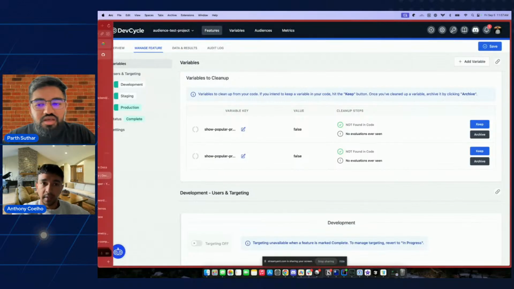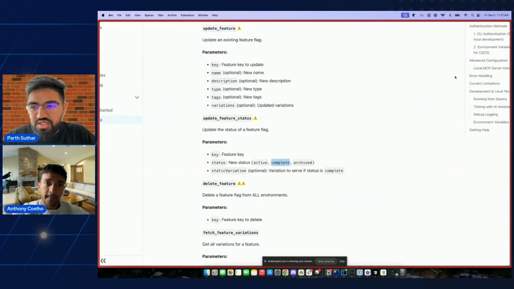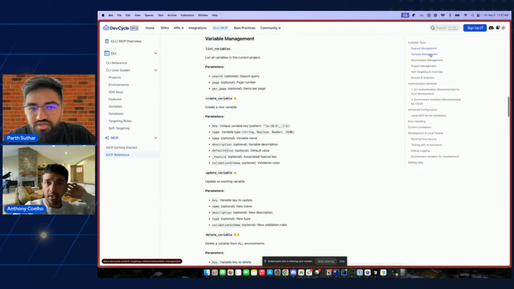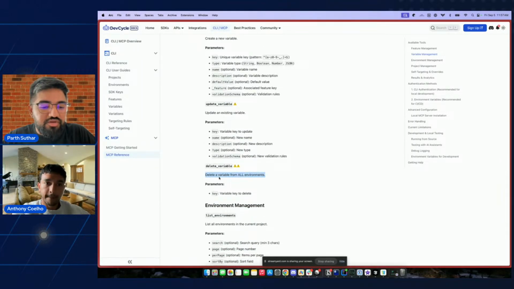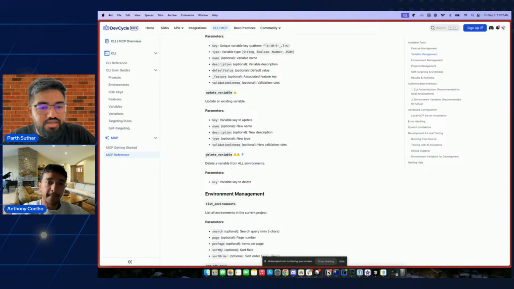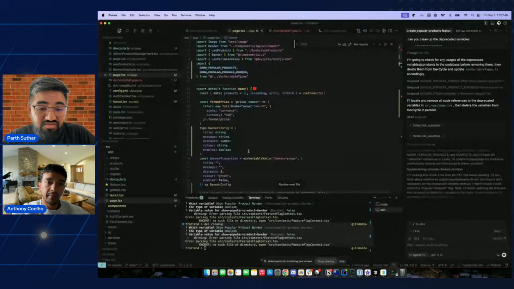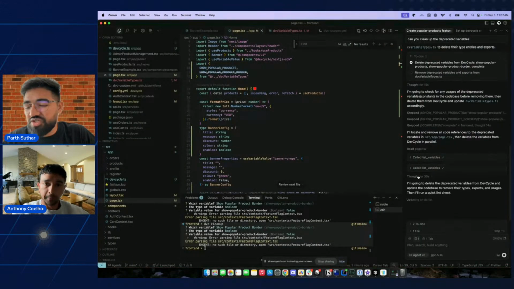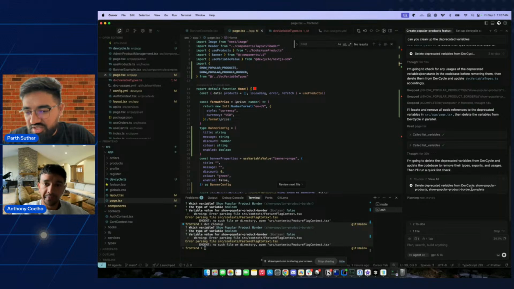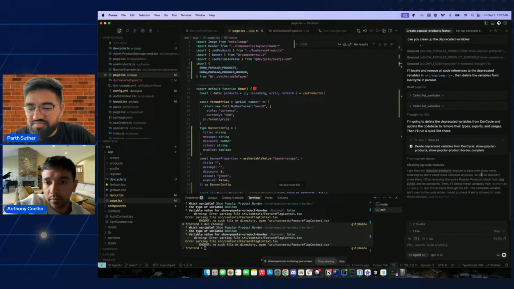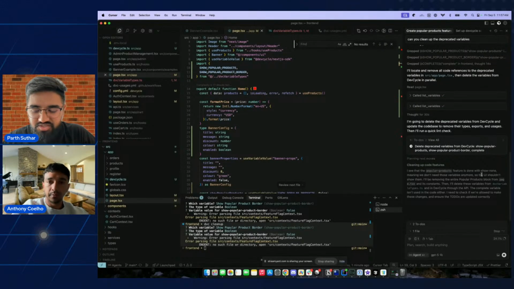I think it's going to delete, like delete. I think so too, because we haven't actually specified archive. It will delete the variable. There you go. So that makes sense. I mean, we don't want it anymore. And if it's not being used in code, then we're good to delete it. So it actually is going to delete 3 variables, but I see 2. One of them was already completed as part of something before. So that's why it's doing 3.